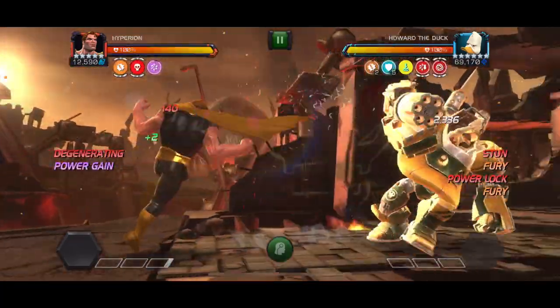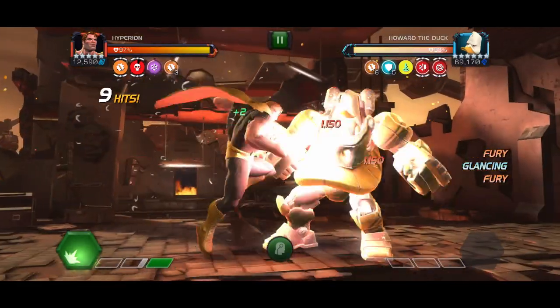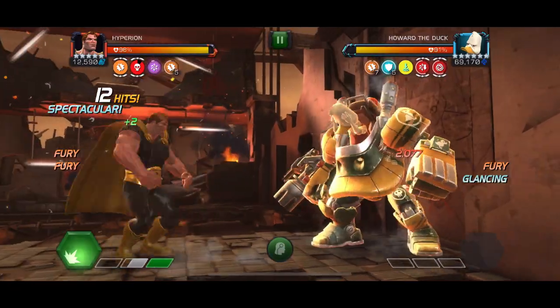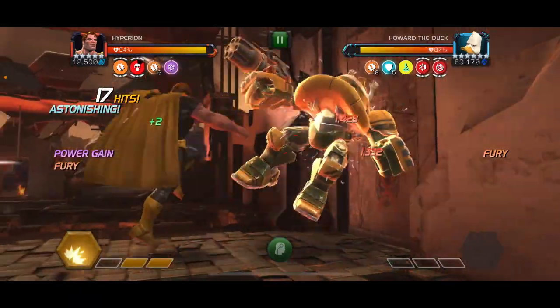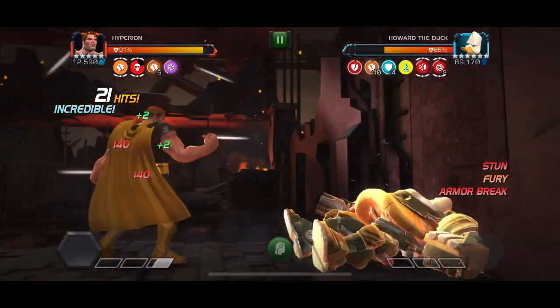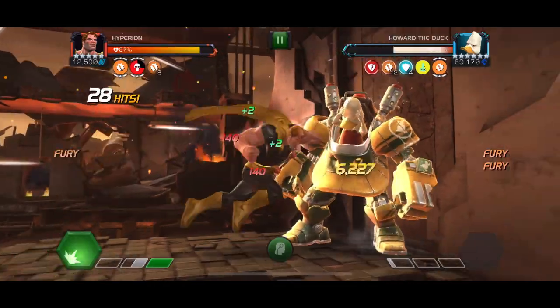Now, you can really build up damage fast in this because the opponent does not attack, they just remain stunned. So champions like Hyperion are great. You can see a glancing there when I did a medium attack, but I did not take any damage back. So I can just continually spam heavies, build up tons of furies, throw off special twos for the big damage, and most of the fight they are stunned.